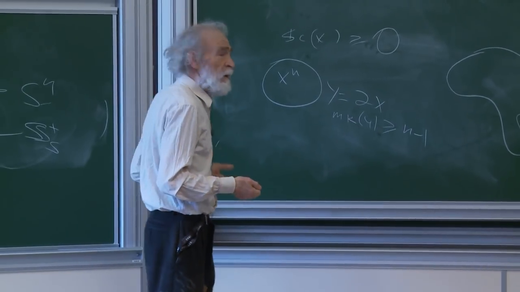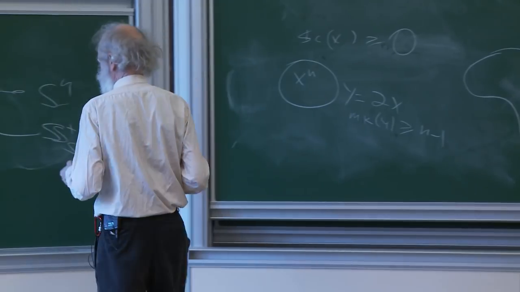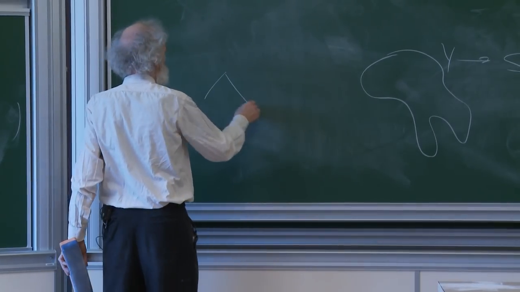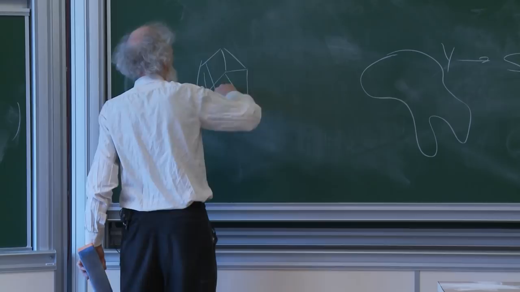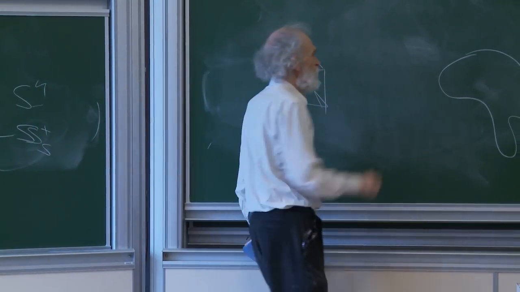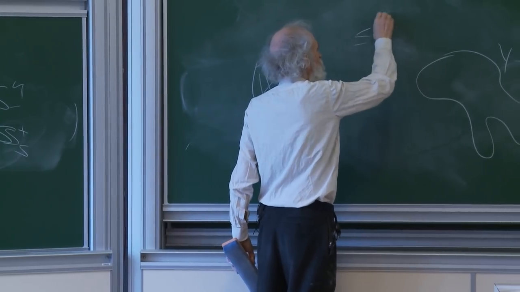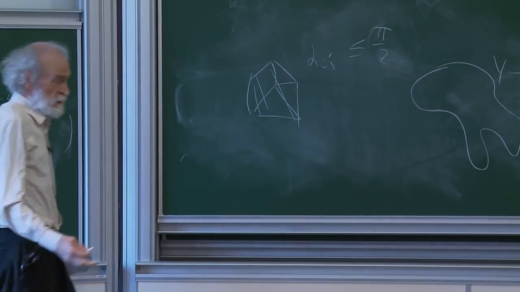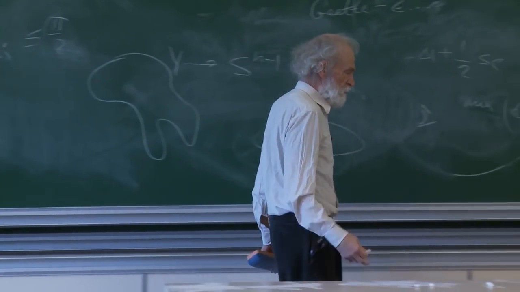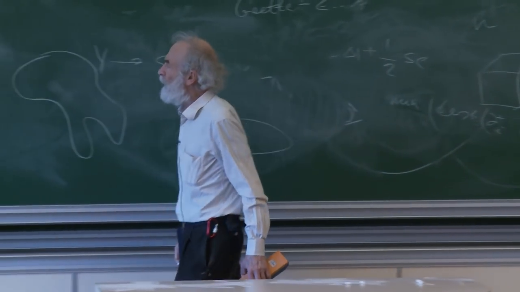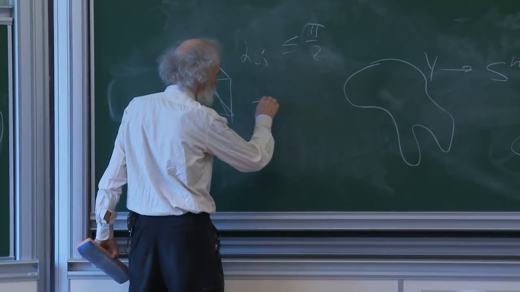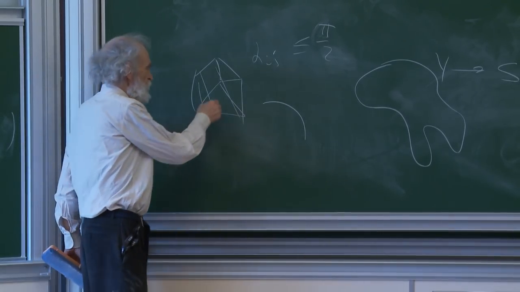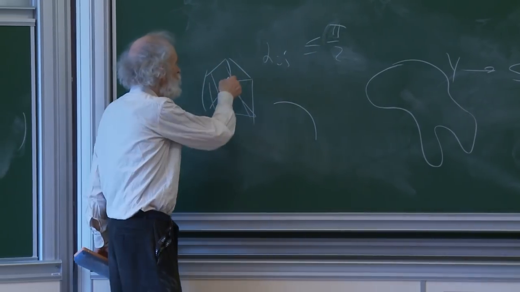In particular, the last corollary I want to mention of the theorem which I was discussing last time is that if I have a convex polyhedron in Euclidean space where all dihedral angles are less or equal than pi over 2. Of course, there are not too many of them: the simplices and cubes and products of simplices, and that's it. But still, you cannot deform it in such a way that you simultaneously make mean curvatures of boundaries more positive, scalar curvature inside more positive, and all the dihedral angles going down.